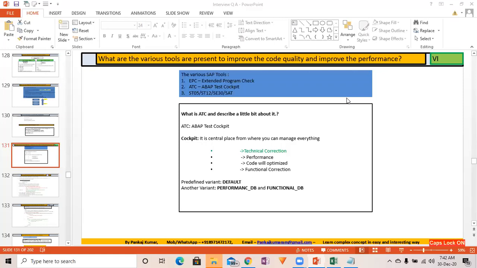Okay. Om Prakash is writing proper select with where condition and into table. Right. Very good. So all the selection must be field wise. We should not write select star. We should write select field 1, field 2, field 3 like that.